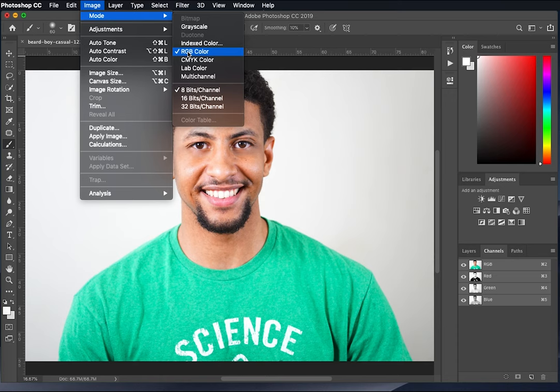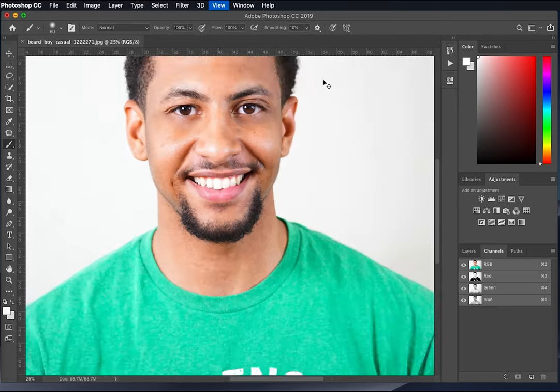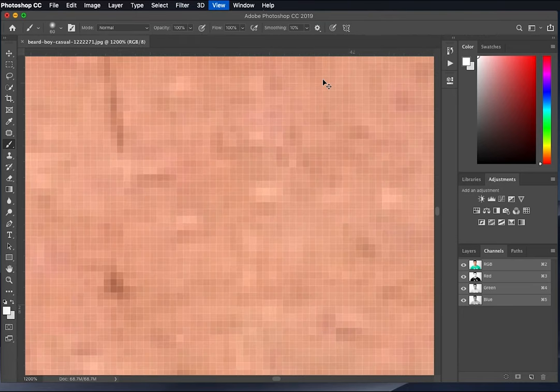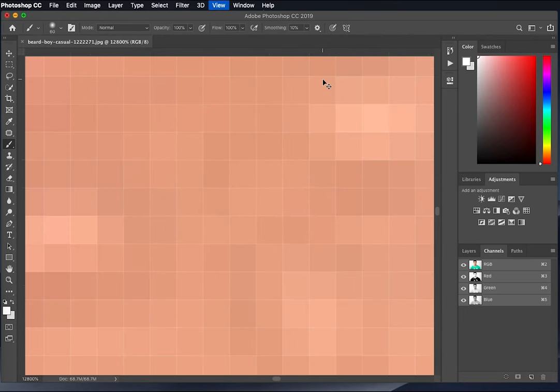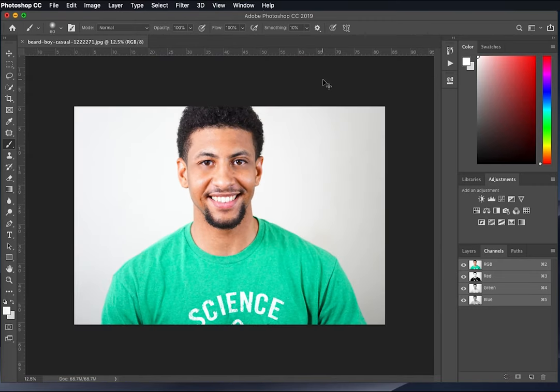So when you create a digital image, it's made up of a combination of red, green, and blue. Different tones, different values of those blended together create millions upon millions of other colors that are in your image. And if we zoom in, we can start to see those colors. Here we've zoomed into the pixel level, and we can see each individual pixel is just one single color. We can see all the different shades that each pixel is to create that continuous skin tone that we can see when we zoom back out.